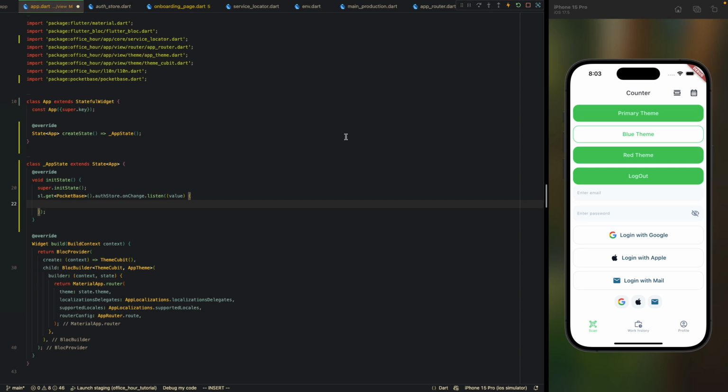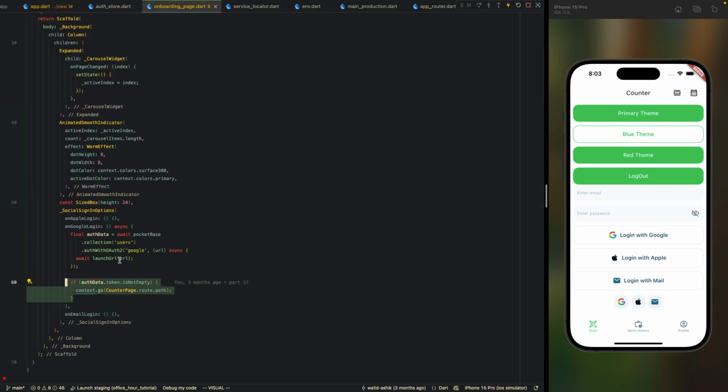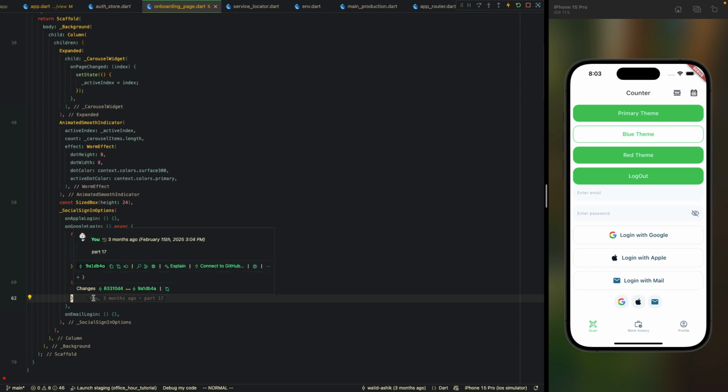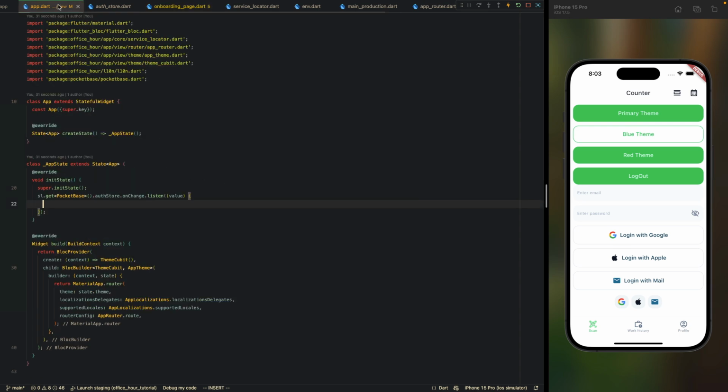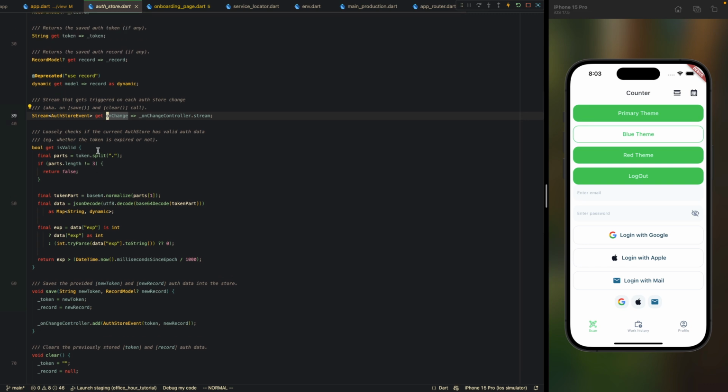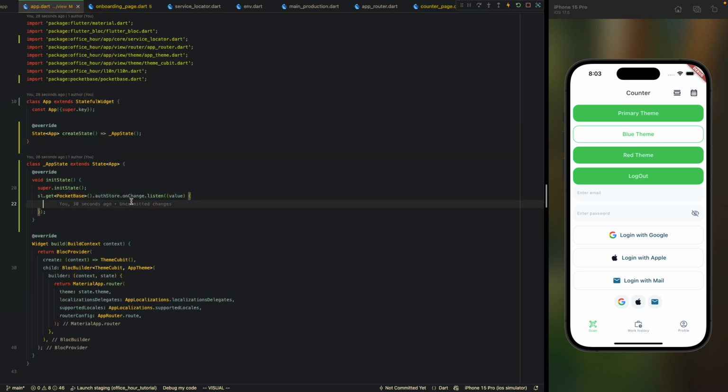And so it will happen that once user clicks on login, and if AuthStore is successfully logged in, why not manually take user to this context.go? And this is kind of manual work, and this is very junior level work. But we already know that PocketBase already provides us the AuthStore change listener. So if we read the documentation, it will actually trigger whenever the new auth happens or even the logout happens.